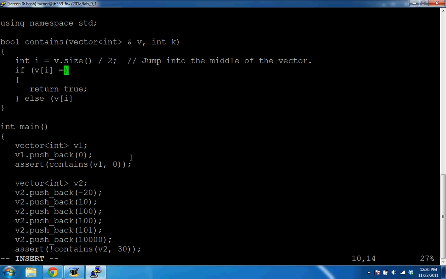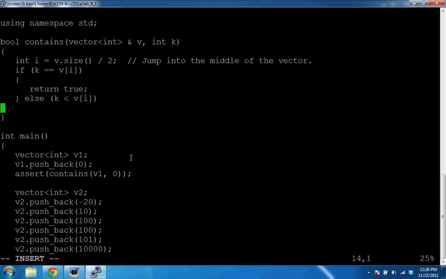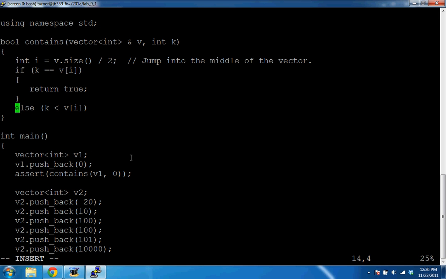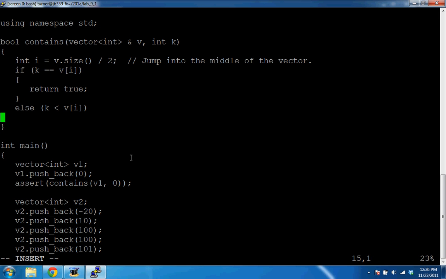You know what, I'm going to do it like this. For me, it's just easier to look at and to think about. So maybe k is less than the middle, the thing that's in the middle. If k is less than the thing that's in the middle, I'm going to use my style here, put that on the next line.